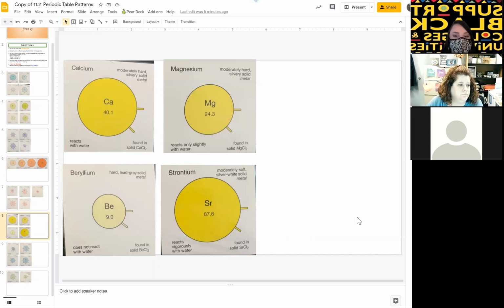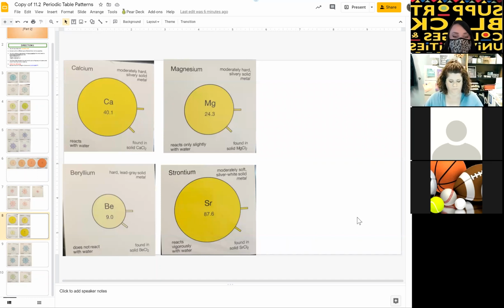They're metal, they're yellow. They have the 2 at the end of like the SrCl, and then they have a 2 there. So a couple good observations. They have 2 sticks, but then if you look in the bottom right corner where it says found in and it names a compound, there's a 2 behind all of them. Very good. And the reactivity here all involves reacting with what?